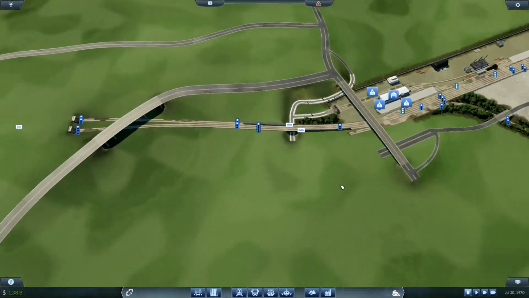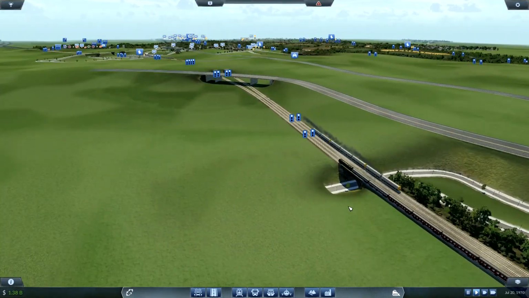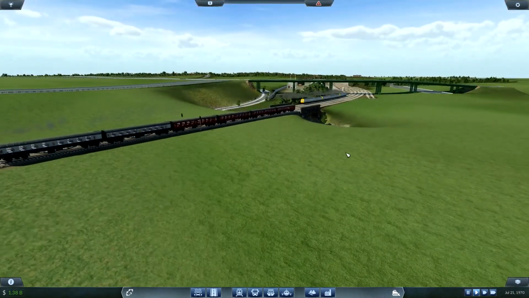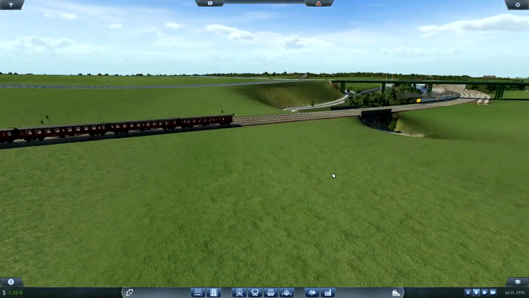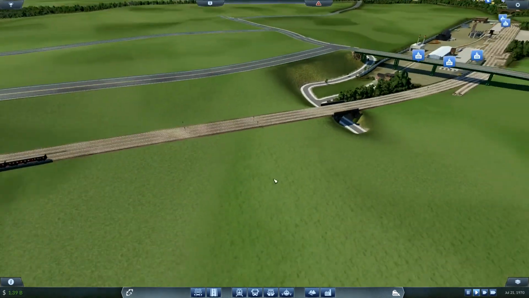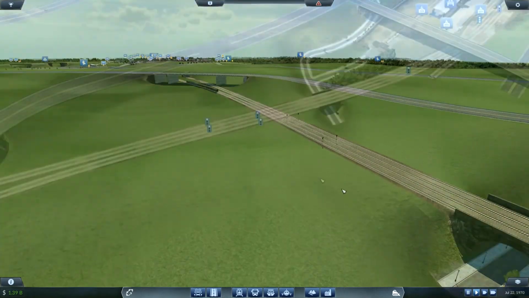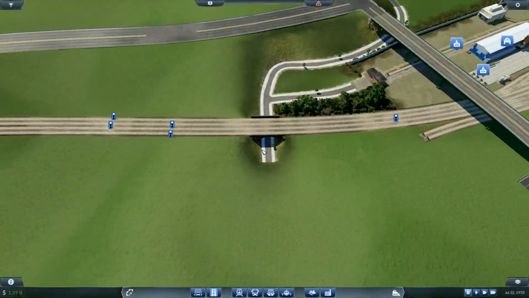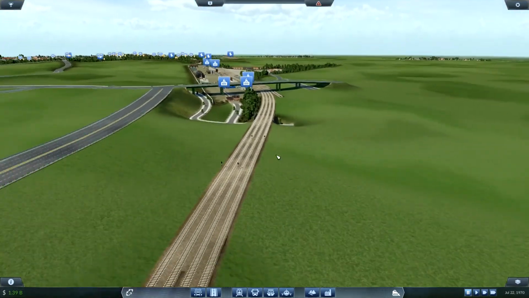Oh, this is going to be tricky. Let's get these trains out of the way if possible. We got any more coming? There's one right up there. We should be good. I mean, they don't have to be out the way, but I'd like them a bit further out the way because this whole section's got to go. It's sad because I love this little bridge, but I don't think we can keep it. Not for what we've got in mind.